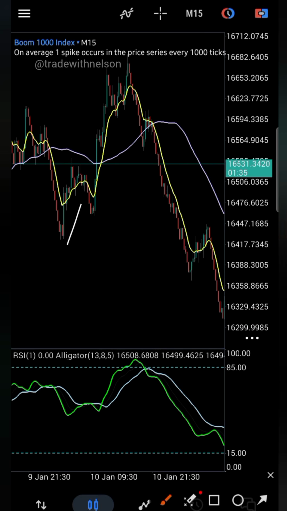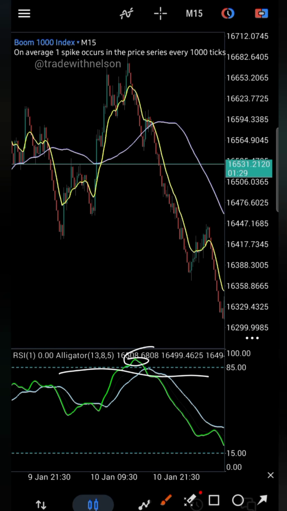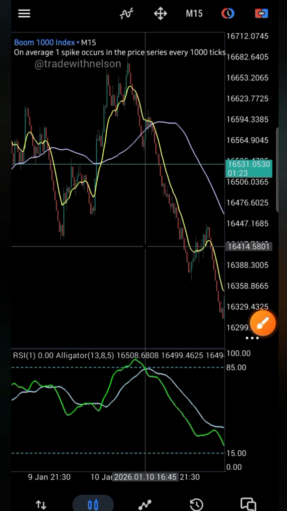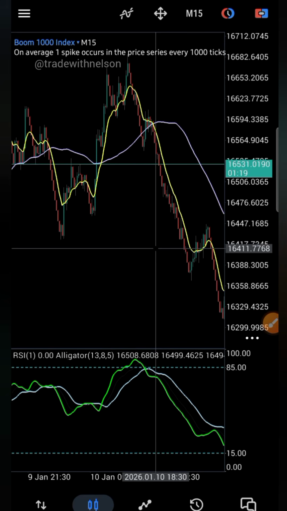And over here, before we have this major drop, consider we have another rally to the upside, which pushes this green line into the 85 level. Then we have the cross of this yellow and white also on my main chart. So this we have the entry and the cross around here.